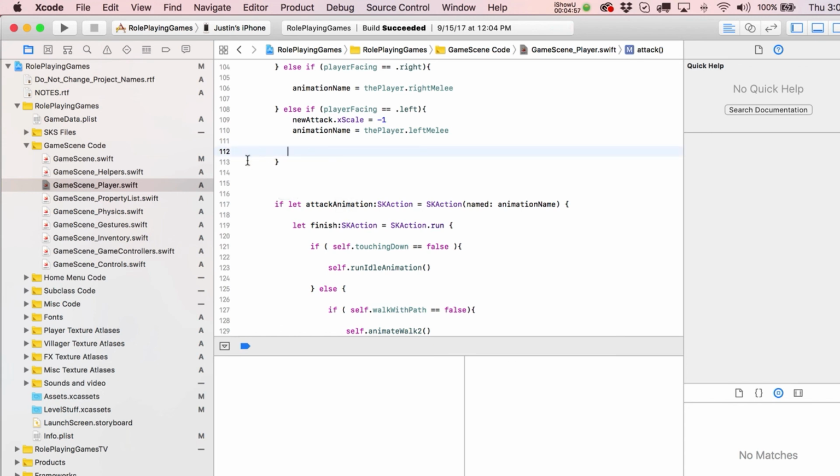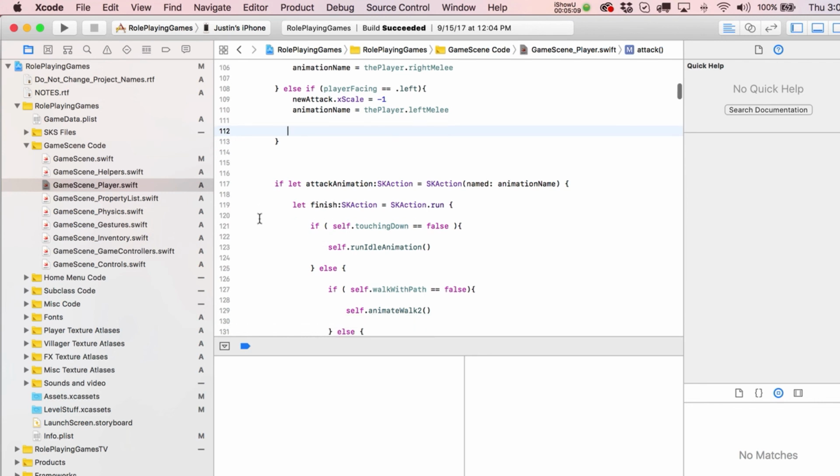Anyway, point is that you'll most likely, if you're a new developer, at some point you'll accidentally do this and you won't know what the heck happened. So just try to avoid that if you can. Delete breakpoint over there, and if you feel like using it, give it a shot. All right, that's it for our third video.